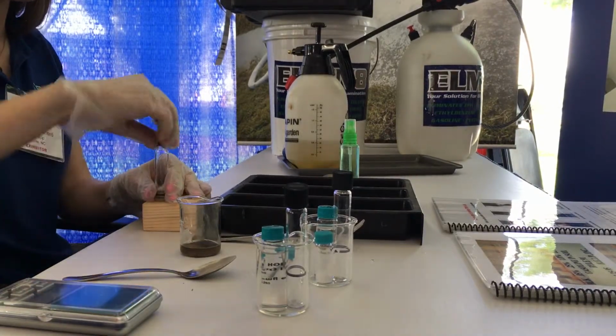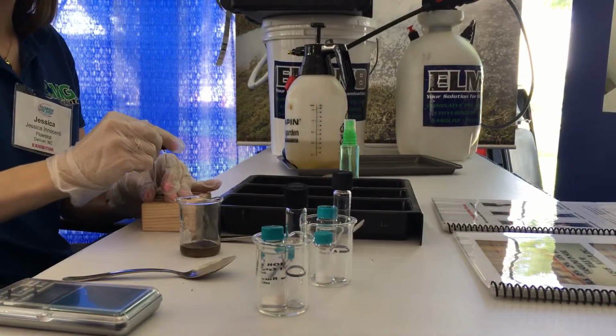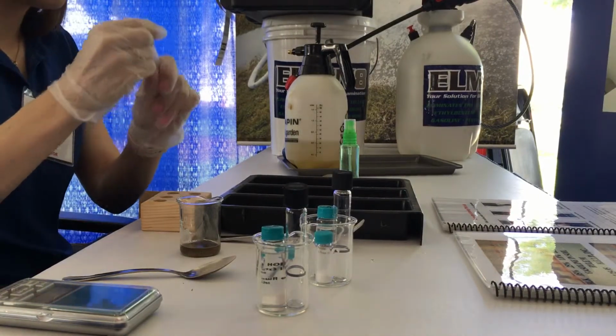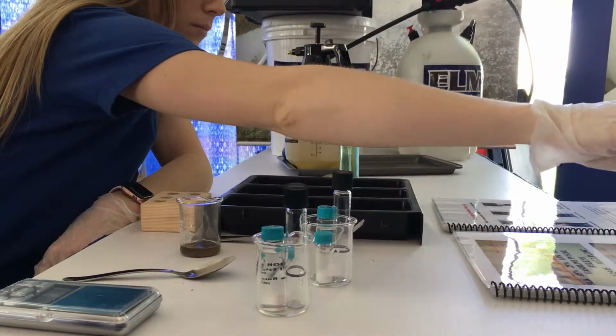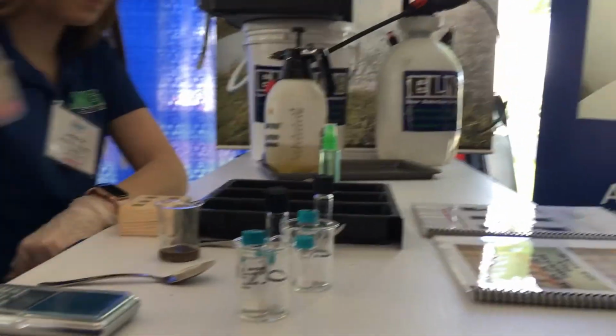So in this case, again, we're showing you the soil is clean, which is represented by the white. So we know we have white. We're starting with clean soil.